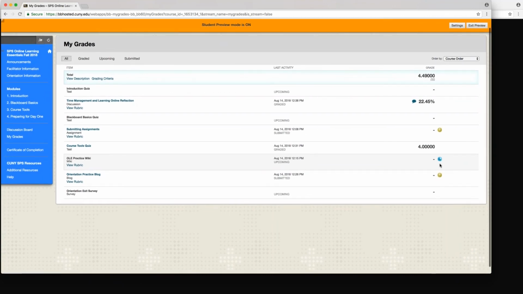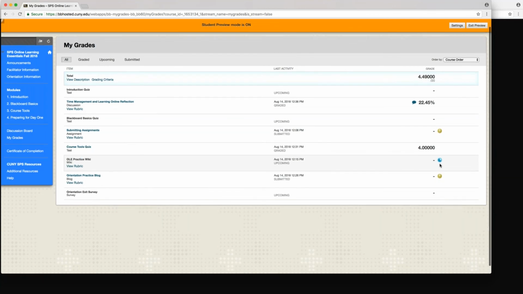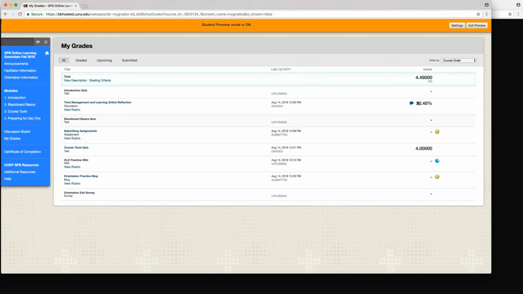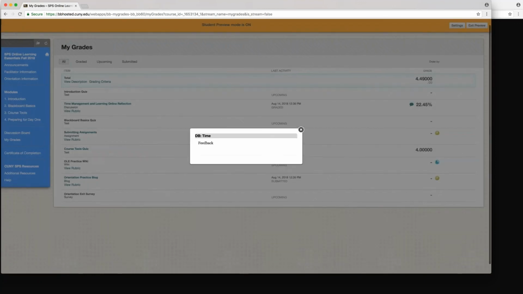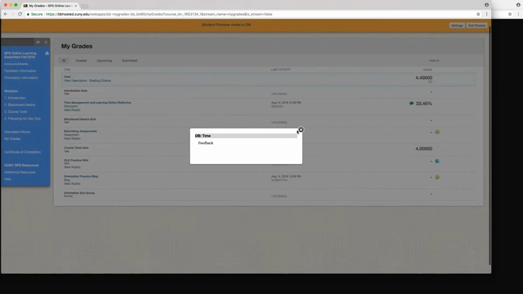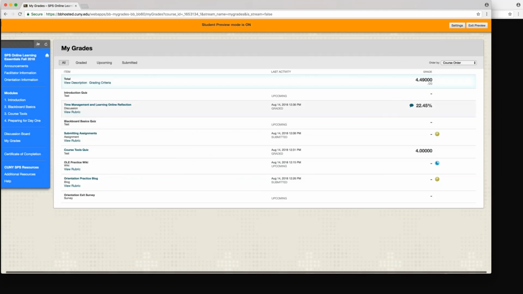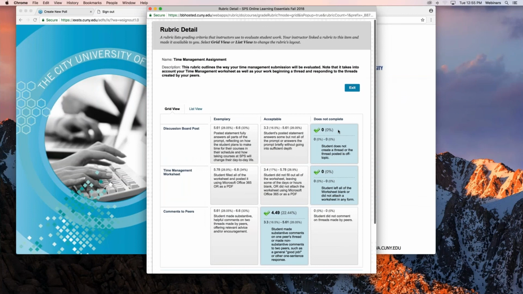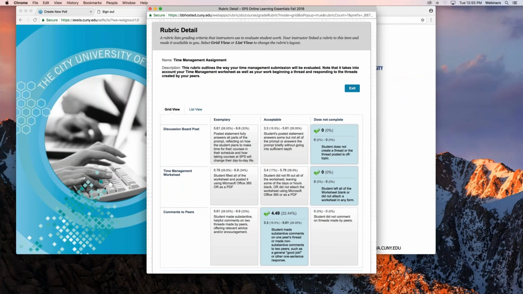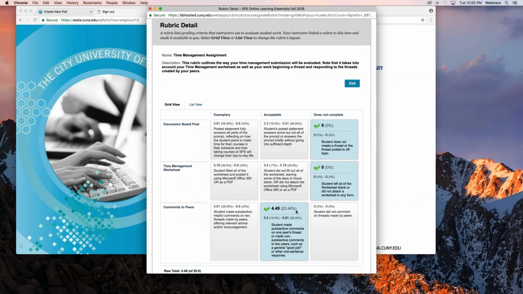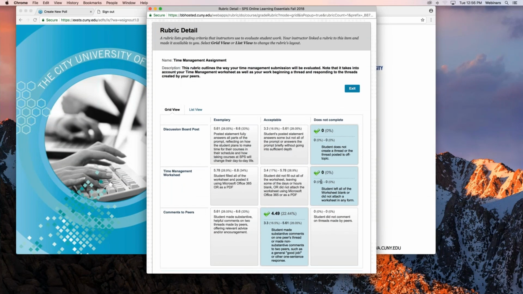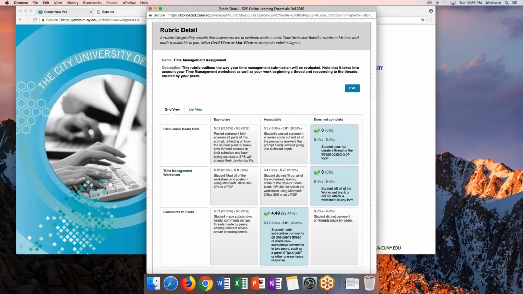So you want to keep an eye out for that because that means you haven't quite done what you needed to. And whenever you see this speech bubble, you can click it and see your instructor's feedback. You can also click on the rubric, and if your instructor has used it, it will show you the information there. So in this case, you can see exactly how you scored on each of those areas.